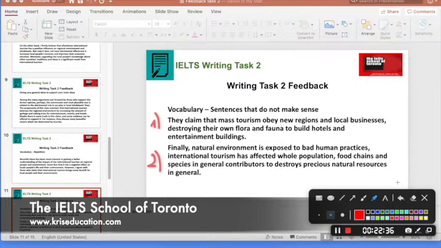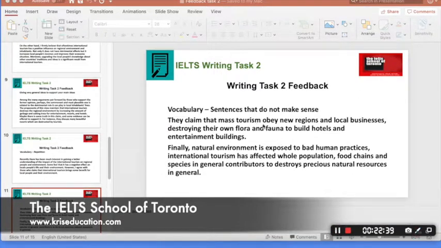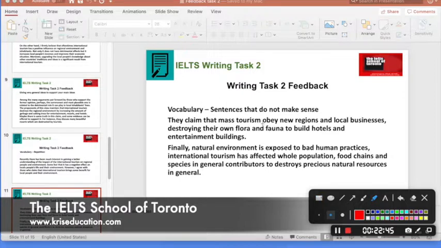All right, in the first case, what is going wrong? The problem is the use of this word, "obey." Do not do this. If you're not sure about the use of a certain word, don't use it. If you use words whose meaning you're not sure of, not only are you penalized in vocabulary because you're using the wrong word, but on top of that, your coherence also goes down. So do not use words that you don't know the meaning of.